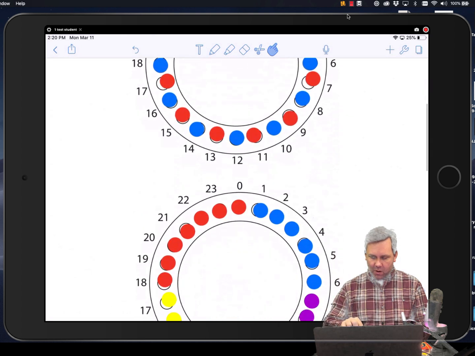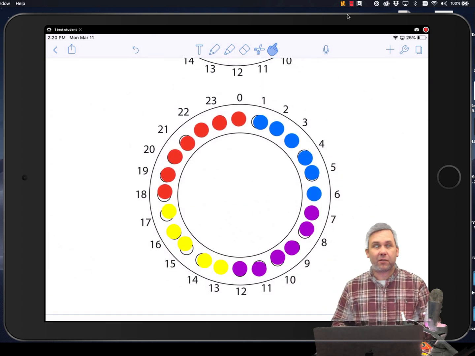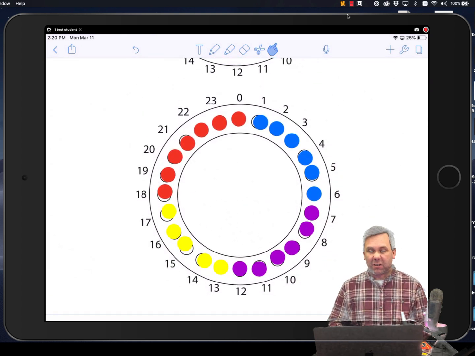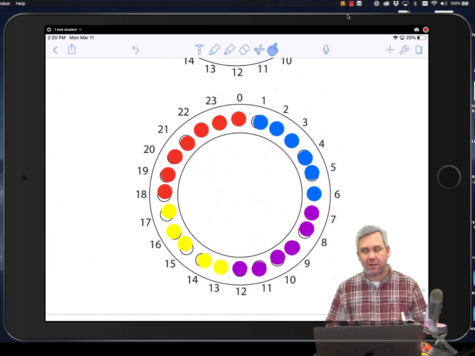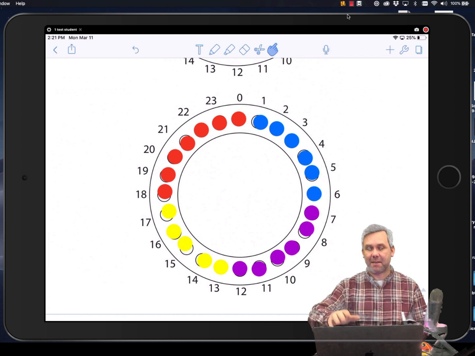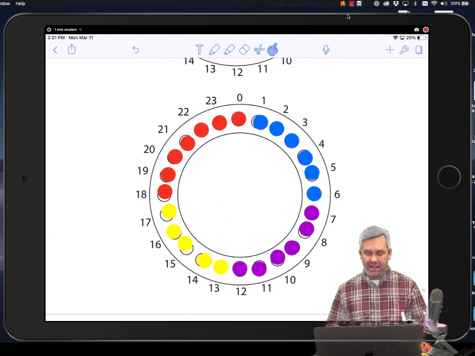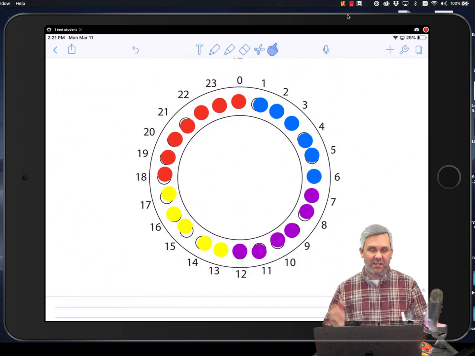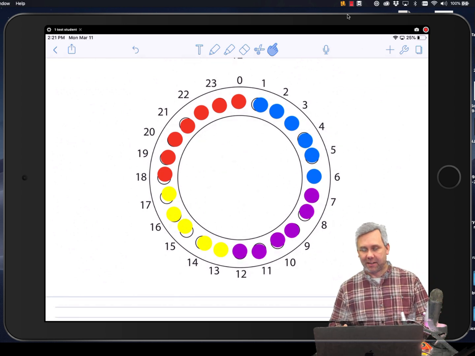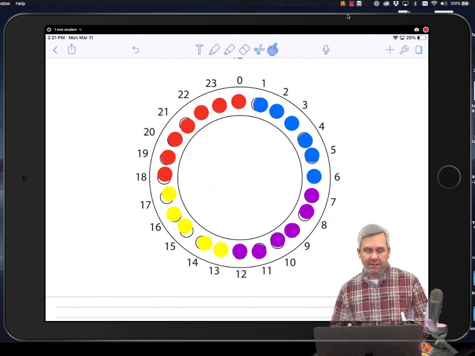All right, so let's look at the one underneath here. So this one doesn't repeat every other. However, it repeats one color 6 times in a row. All right, 6 times in a row. And actually for this one, to make it a little easier, I might start the blue at 0 instead of at 1, just because it's easier to count up from 0. But let's try to tackle this one, okay? So we have 6 blue, 6 purple, 6 yellow, and 6 red. We just need to know how many times and where they start.